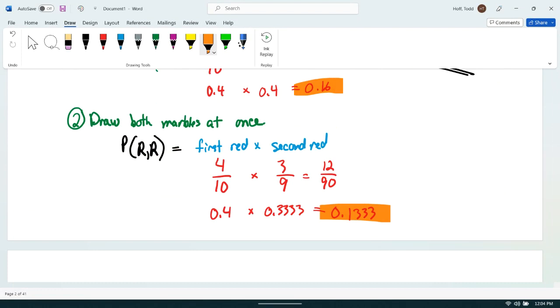Now, a question that comes up here is, well, how did we know that the first one was red? How did we know there's only 3 red ones in the box? Well, we didn't. But if the first one was blue, it's over. We can't get both of them red. So before we analyzed the second marble, we had to assume that the first marble was already red, or we would have been done. There was no reason to look at the second marble even if the first one was not red.